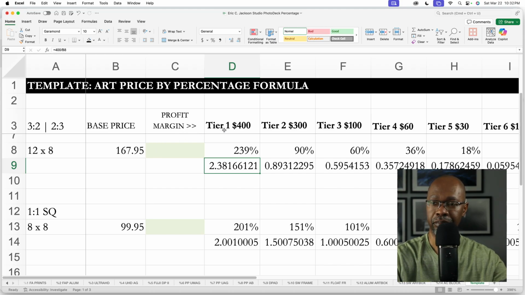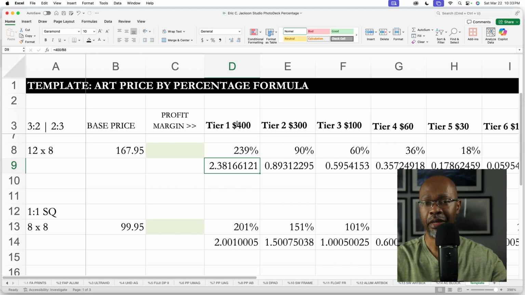So basically, it's going to be about $570 when you add these two together. That's what the buyer is going to see, right? So you're just determining, how much do I want to add on top of the base price as my profit margin, as profit, right? If you want to add a little bit on top of the base price to make it cheaper, you can do that.